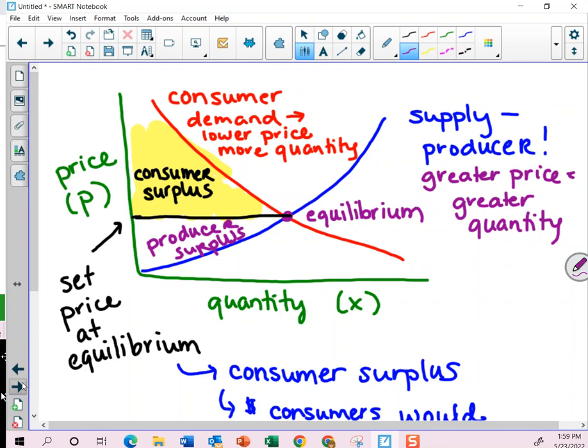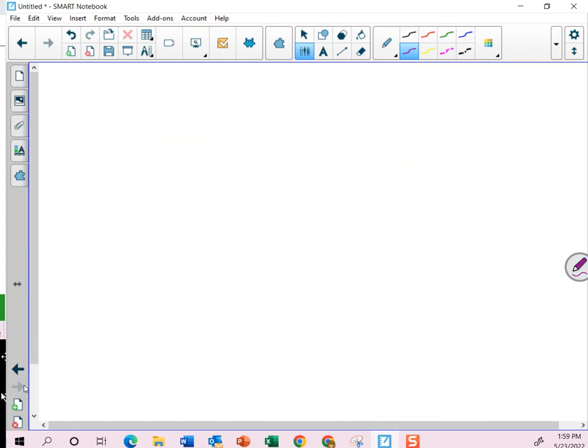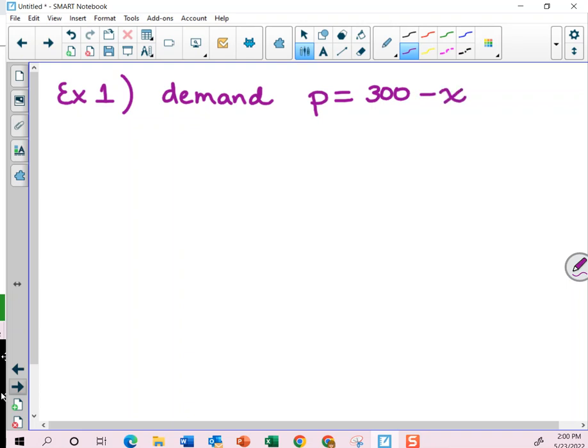Okay, so what does this actually look like as a straight up problem? Well, let's take a look. We're going to do a linear one that's pretty easy first, and then we'll do a quadratic one where you have to use your calculator a little bit more. So in this first example, we'll do a demand function where P equals 300 minus X, and a supply function where P equals 100 plus X. P is kind of like your Y. X represents your quantity. Sometimes you'll see these with Q's.